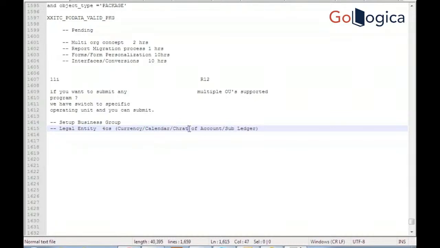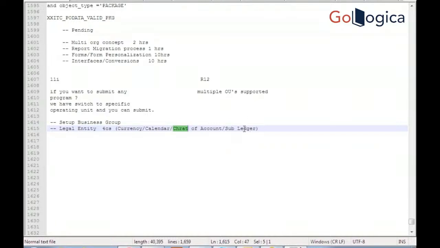Chart of accounts, I already told you at the key flex fields level. See, again I will tell you. Now the Indian chart of accounts is different. The Malaysia chart of accounts is different. Why? The transactions happening in India, we will list out in the Indian chart of accounts. The transactions happening in Malaysia, they use their own chart of accounts.